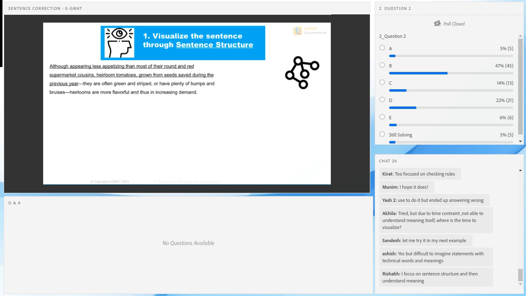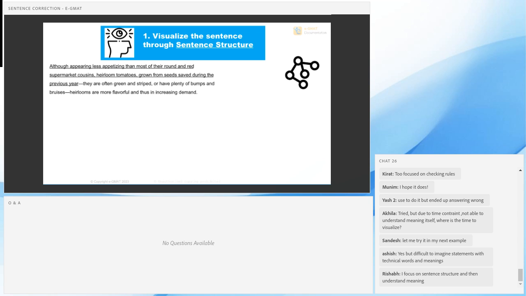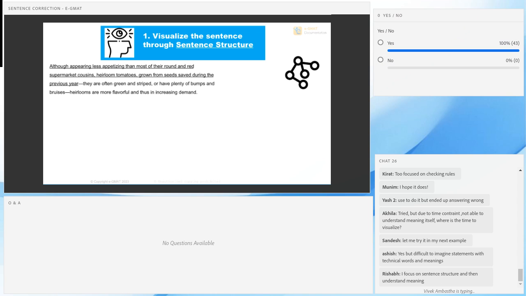Now, this is a pretty long sentence. How many of you were stumped by the sentence structure? Just how long the sentence is? How many of you were stumped by it? Yes, no? Okay. Now, whenever that happens, for the previous sentence also, we broke the sentence down into smaller chunks, okay? That approach is called strategic pausing, okay?